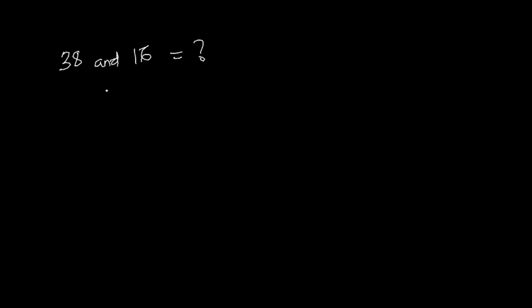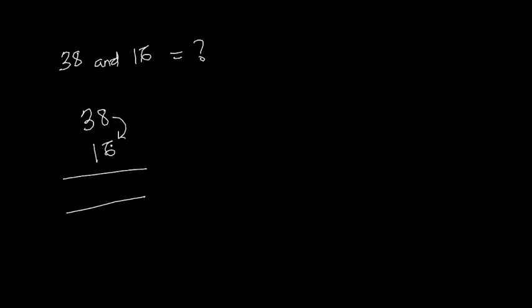So to do that, we rewrite this over here. Since we have to find the sum, we write 38 and then 16. We bring our bars over here. Now the first thing we do is to add digit by digit. So we add the ones term to each other, then we move to the second place value, which is the tens term, and then we add them one after the other.